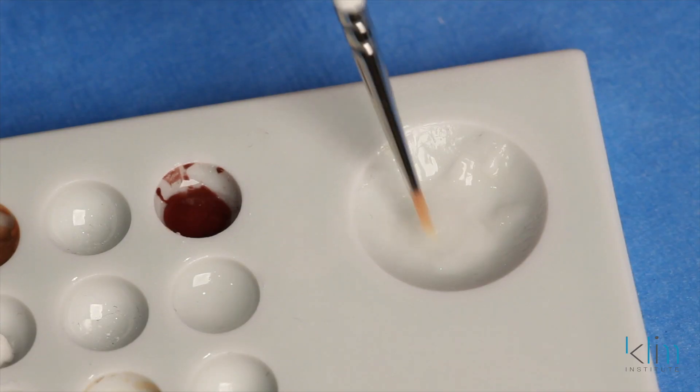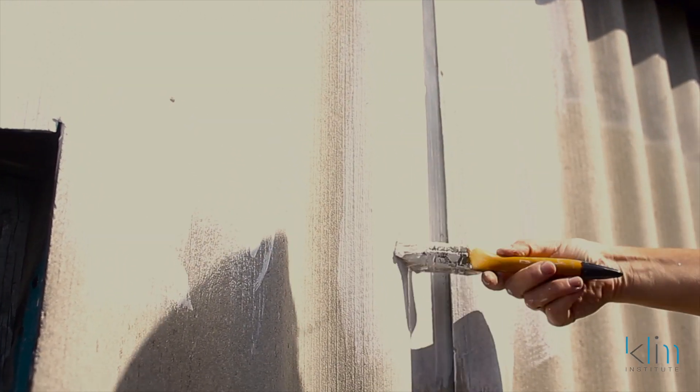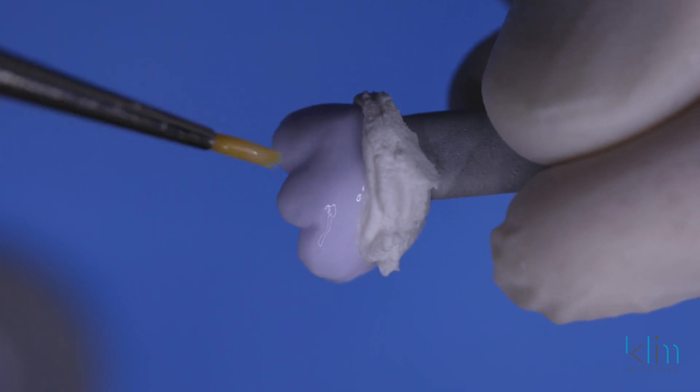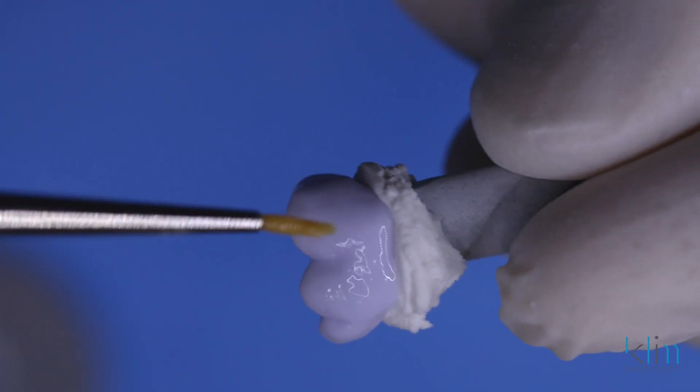The first step is to mix the glaze so it's the right consistency. I would refer back to my days when I used to do a lot of painting — I painted my way through college painting walls and working for various contractors. When you're brushing latex on the wall, you don't want it too thick, you don't want it too wet, otherwise it doesn't work. This is the same way because with Cristal Glaze, if you put it on too thick, it's going to bubble on you, particularly in the speed fire. So we want to mix it like warm honey. My criteria for the right viscosity is that when we're using that brush and placing the glaze on the surface, we don't want to see remaining brush strokes in the glaze.